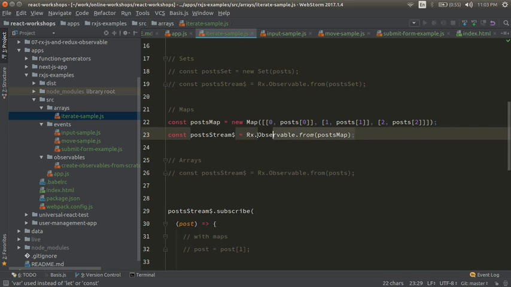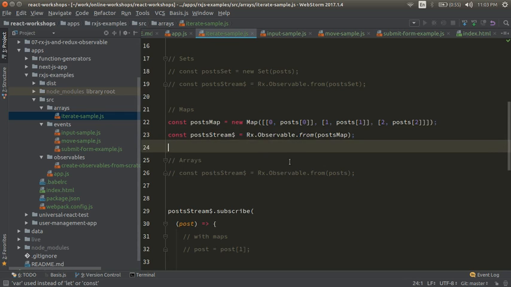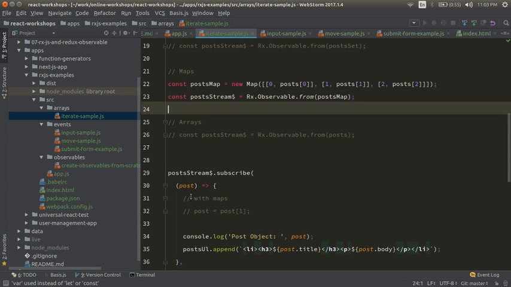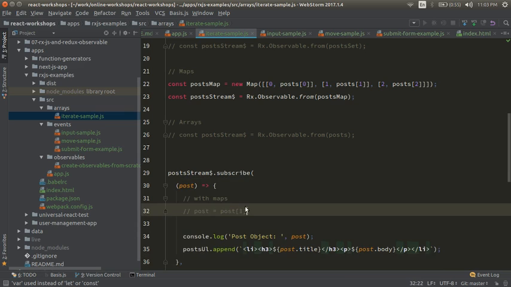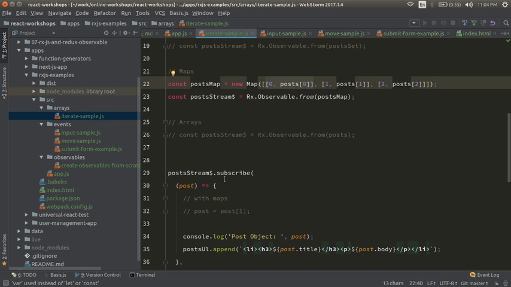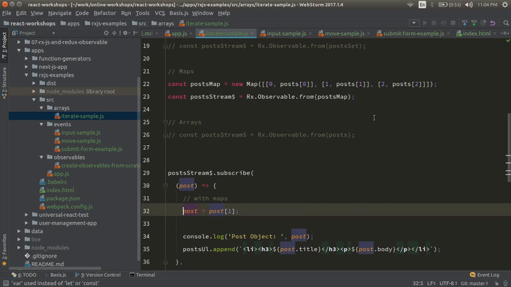So here again you have commented out this one. The only change that I have to make is that the data being emitted to my subscribe is this pair, both of them. It sends both of them here. That's why I need to comment out this line as well if I want to use a map.